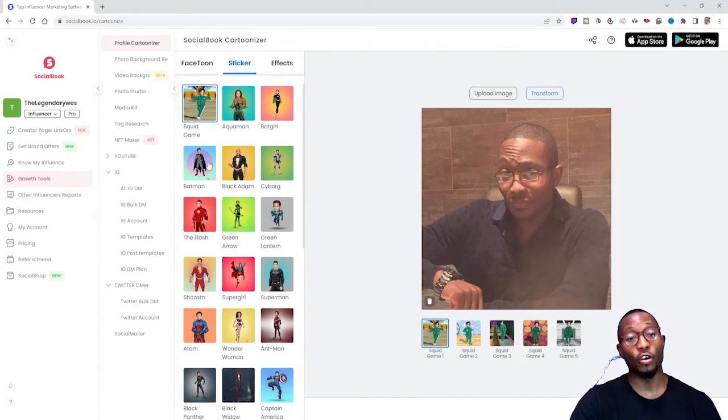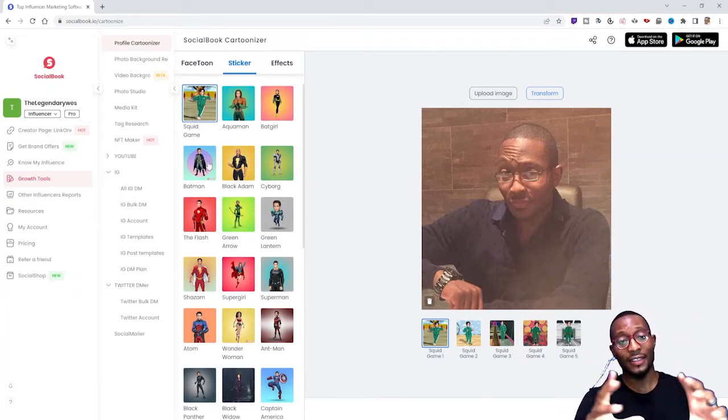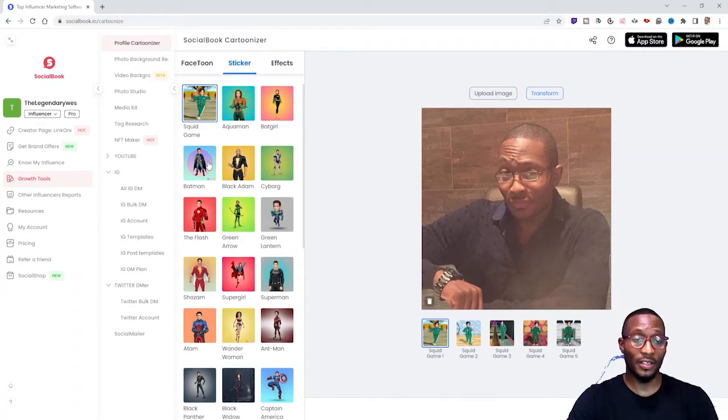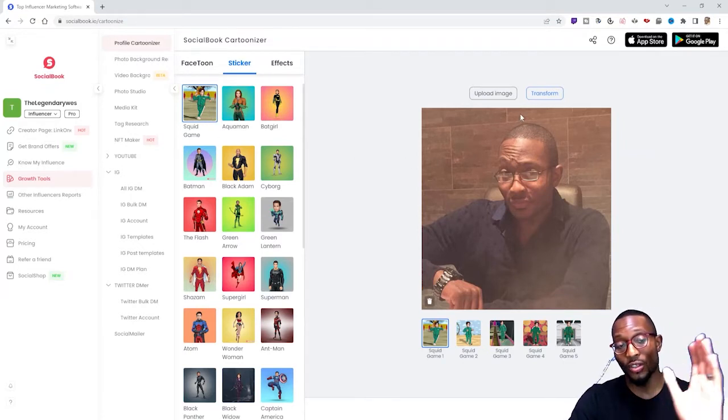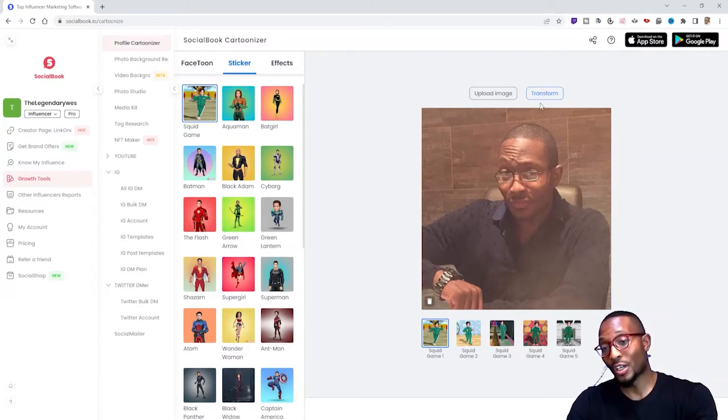Make sure whatever you selected is highlighted. The blue box around it indicates that you selected that particular sticker style. Once that's confirmed and your picture is uploaded, you hit transform.